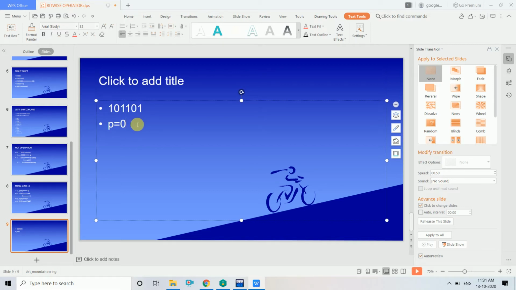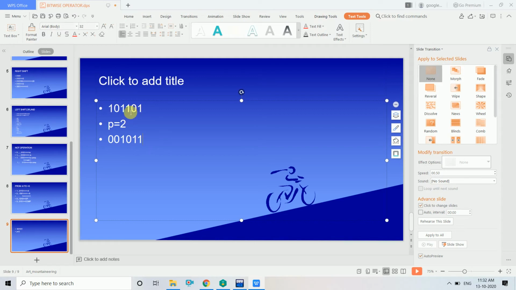So if it is the 0th position, you need not right shift anything. If it is the first position, you have to right shift by 1. If it is the second position, you have to right shift by 2. So when you right shift by 2, these two bits move out, and 1 0 1 1 is only remaining. Okay, now this is the bit at the second position, 0 1 2.